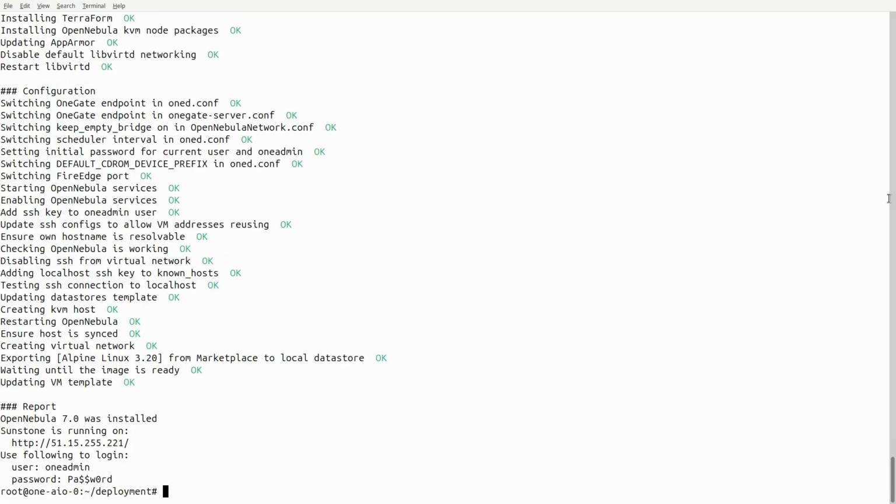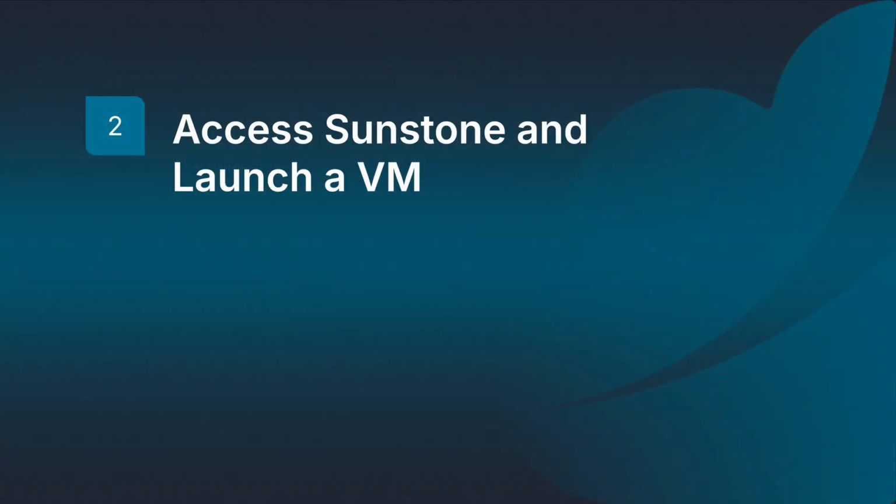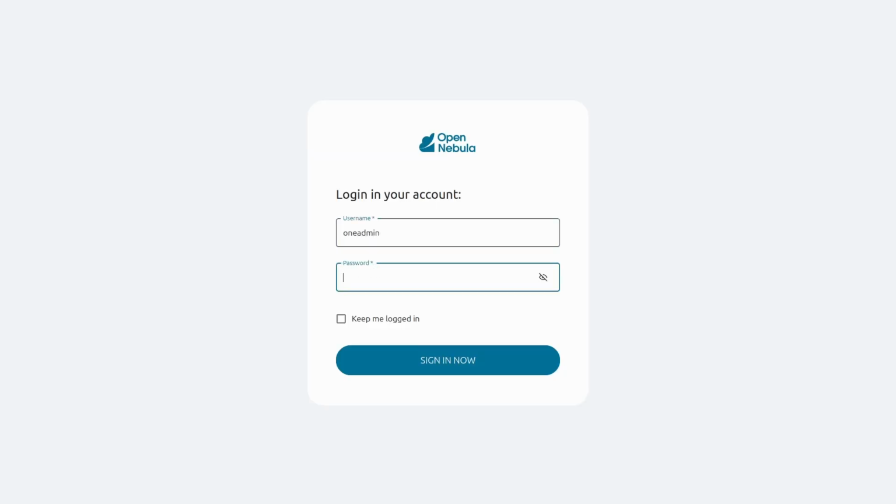Once the installation is done, you're going to see the output containing the URL, password, and username of the graphical web UI. Note that the official port of Sunstone Web UI, unless proxied, is 2616 TCP. However, miniONE by default is going to bind it to 80 TCP. This can be overridden should you need to. Let's connect to Sunstone and log in using the printed out credentials.